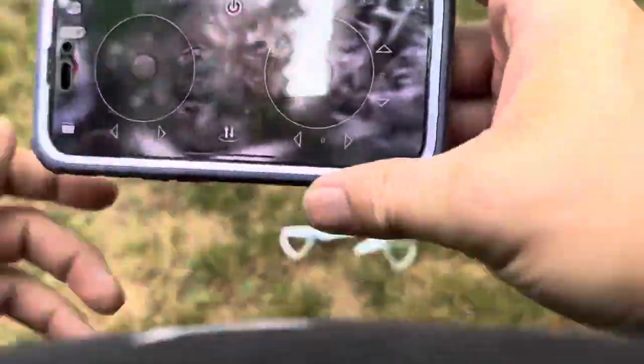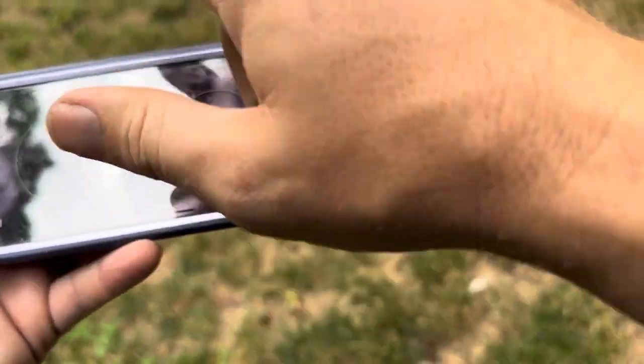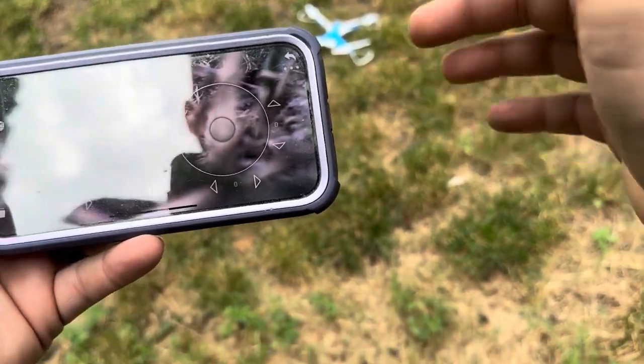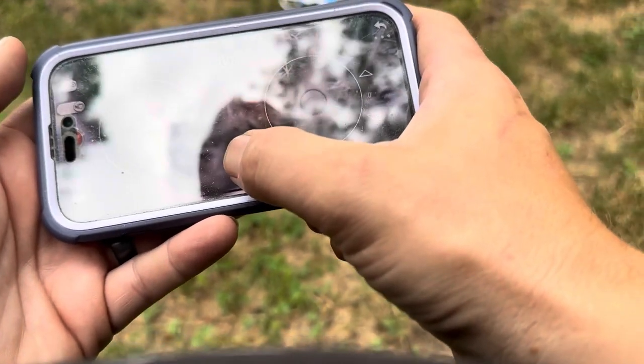So you can see I've got the drone down, so it's kind of looking at the grass. You can see there. What's really nice is you can actually just use your phone or tablet or something as the controller for the drone. So you don't have to clip this on the controller. You can actually use both. Now if you push this one in the middle, it should go up to hover mode.